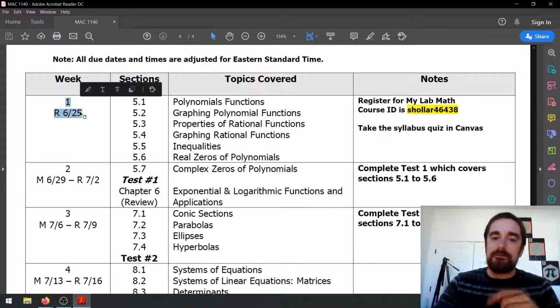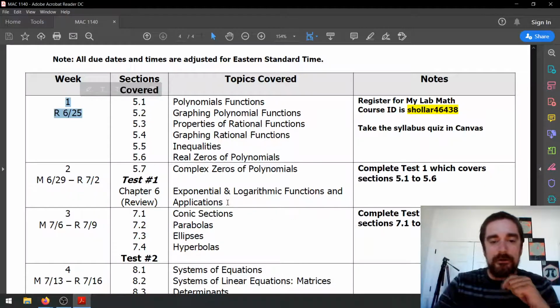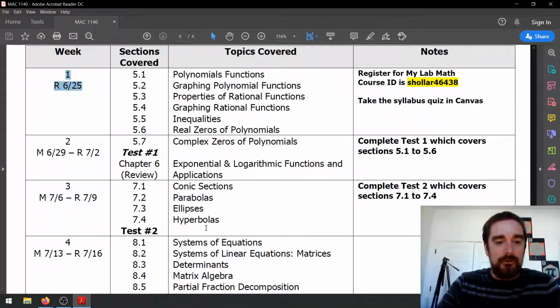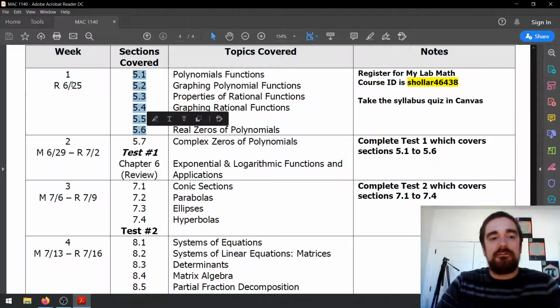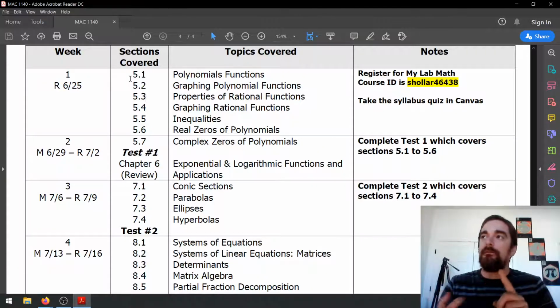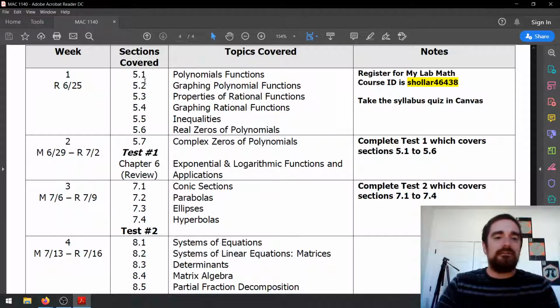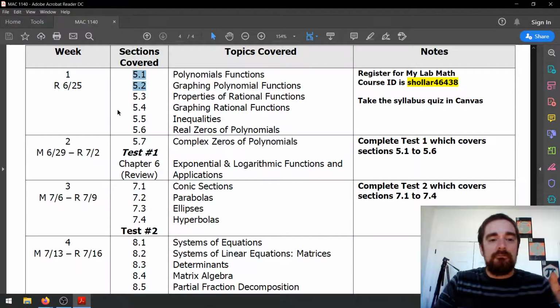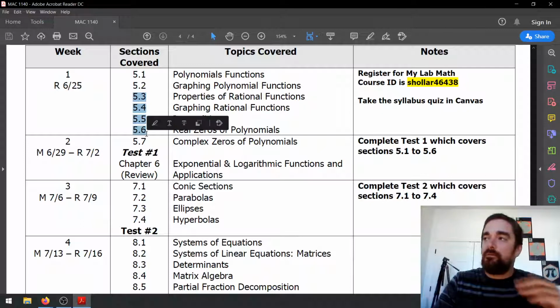Of course, this week is actually just one day, which is weird. I've never seen that before. But it breaks down all the weekly assignments that we'll be going through. As you look through these sections, I know it says Thursday, but no, you don't have to do 6 sections all in one day. You can work a little bit on Friday, a little bit on Saturday, a little bit on Sunday. Worst case scenario, if Thursday you only get 5.1 and 5.2 done, that's not terrible because next week you can start to pick it up and really get some more sections done.